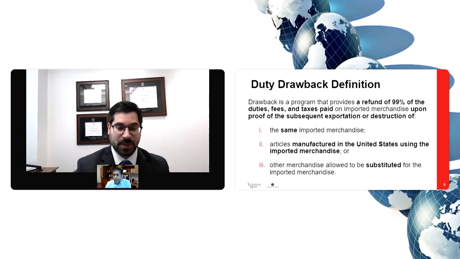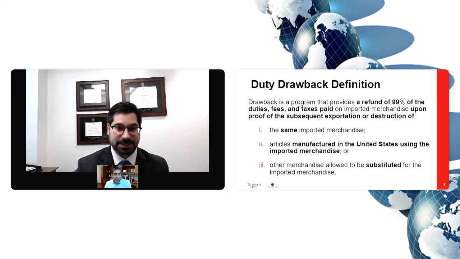There's a lot going on here, but hopefully this definition clarifies the rationale undergirding duty drawback, which is simply that it allows American companies to compete in foreign markets without enduring a price disadvantage from paying duties on imported goods. In fact, this was very much the rationale when it was first created. Duty drawback is the oldest trade program in the United States. It goes back to 1789 to the Continental Congress. And we can see, not only does it encourage U.S. exports, but it has great advantages back home. It incentivizes domestic manufacturing and it creates jobs.